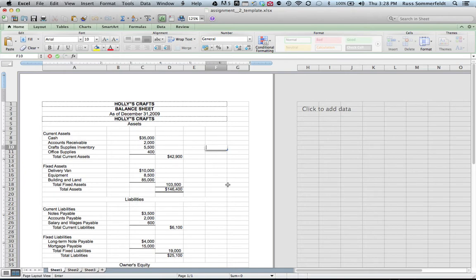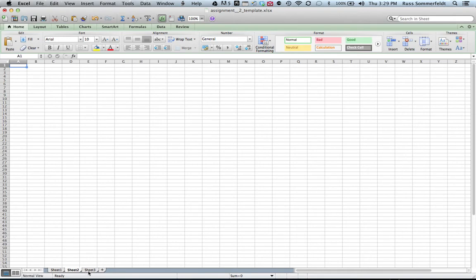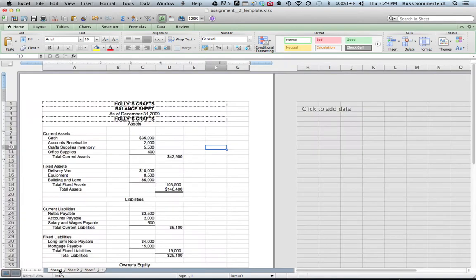So now that we've completed that, I want to look at renaming worksheets. And so this whole document is called an Excel workbook. But within a workbook, there customarily come worksheets. And you'll notice down at the bottom here, we have sheet 1, sheet 2, sheet 3. And you can see that these are new sheets to work with.